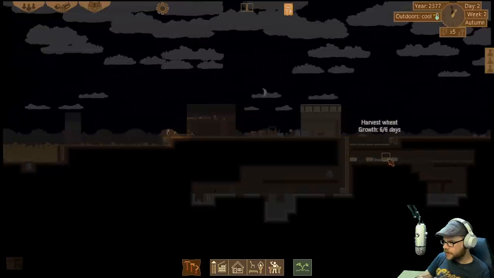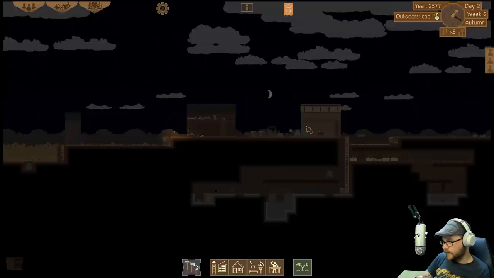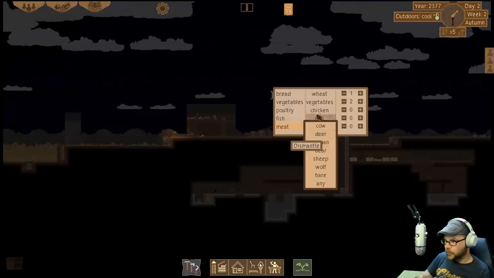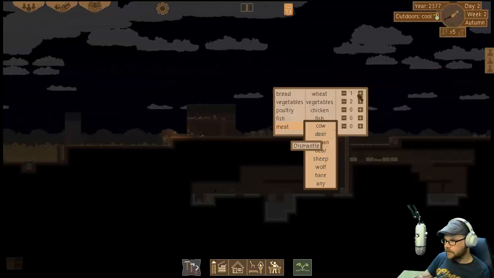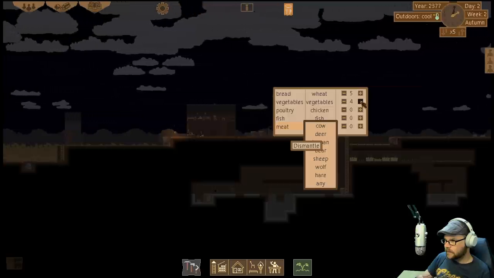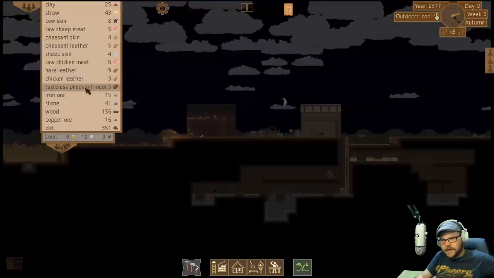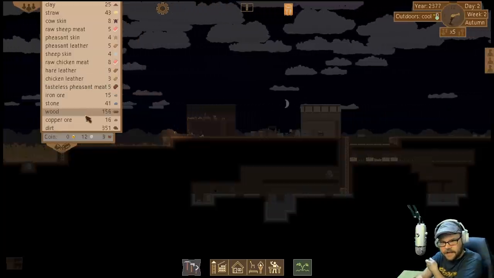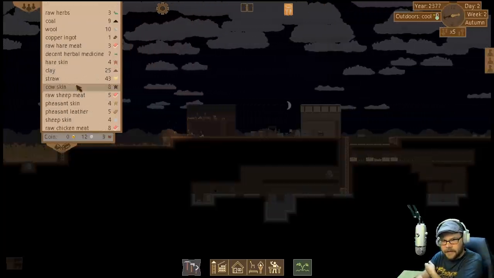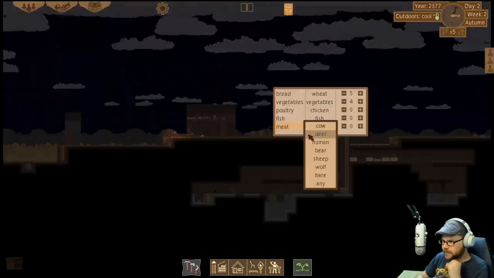There we go. There's some wheat that's done. I'll bring in some bread if anyone wants to do it. I'm gonna abort that. Do I have any veggies? Like raw veggies or something? I have some tasteless pheasant meat. Where'd that come from? I do have some sheep and chicken meat, though. Where'd those all come from?